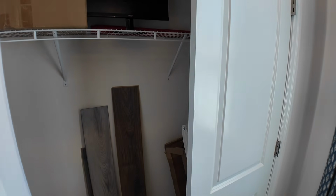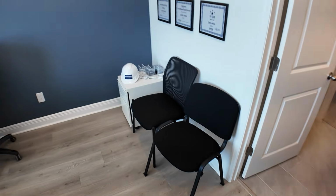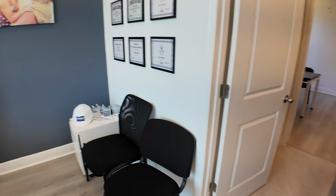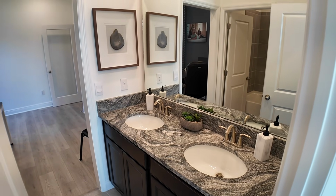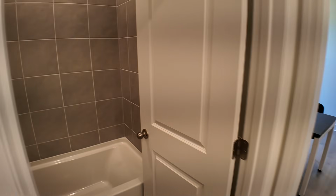So this particular room has just a traditional closet. Here you will see that they do have it staged with hard flooring, but it is important to note that in the actual traditional home that you would be buying, like if it's not a model home, it would be carpet. Now, the really cool thing about this floor plan is they actually have a Jack and Jill, and I feel like these were super popular back in the early 2000s, maybe 2010s, and it's been a while since I've seen a true Jack and Jill.